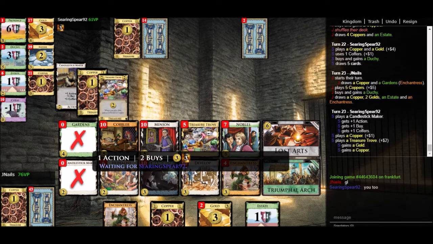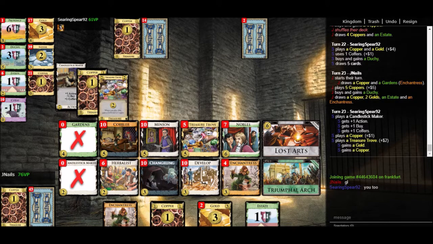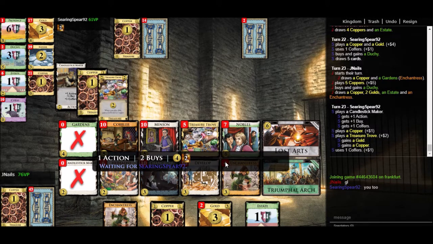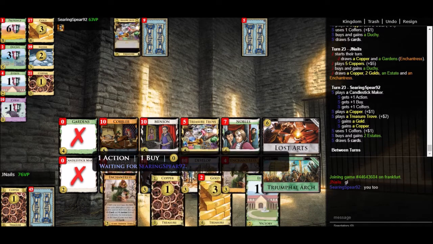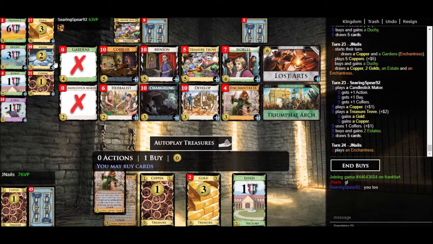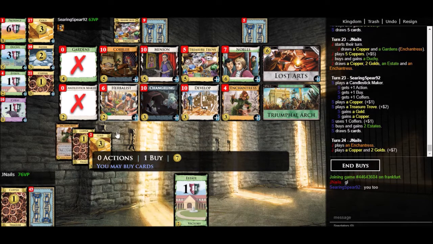I don't want to suggest every single time an engine is technically possible that you should go for it. I think that we probably would lose if we tried to draft and develop and draw a bunch of stuff from nobles. Their deck would be a lot scarier if we did that because they would have 8 gardens instead of 4, so they'd be getting a lot more points a lot sooner.